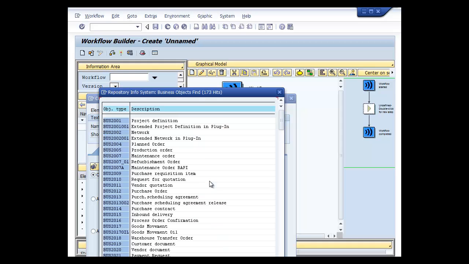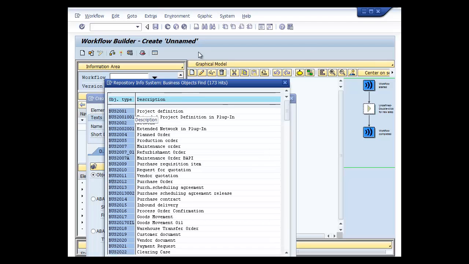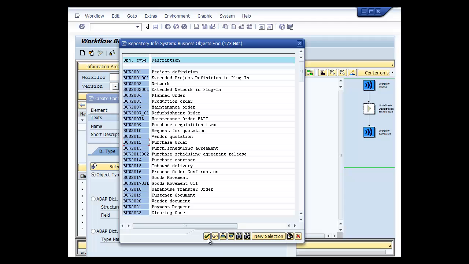And the one for purchase order is likely BUS2012 that we search, and we select the purchase order.